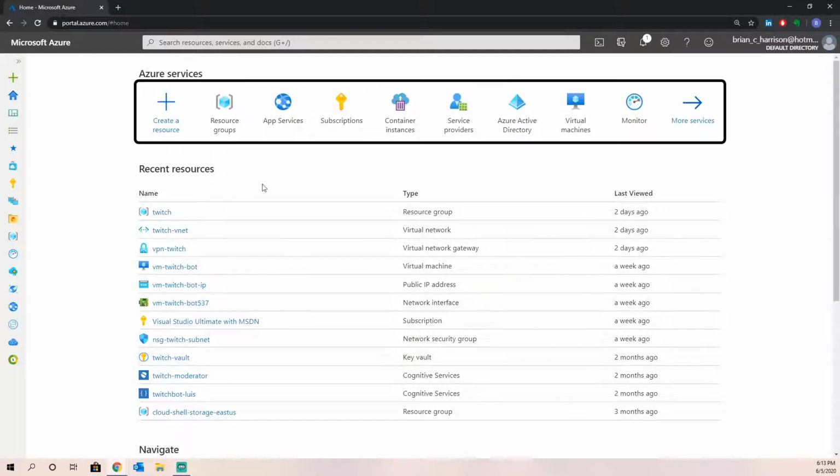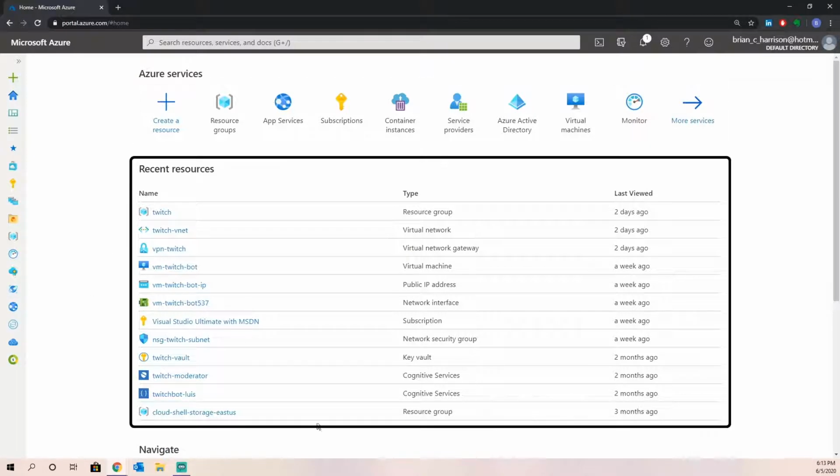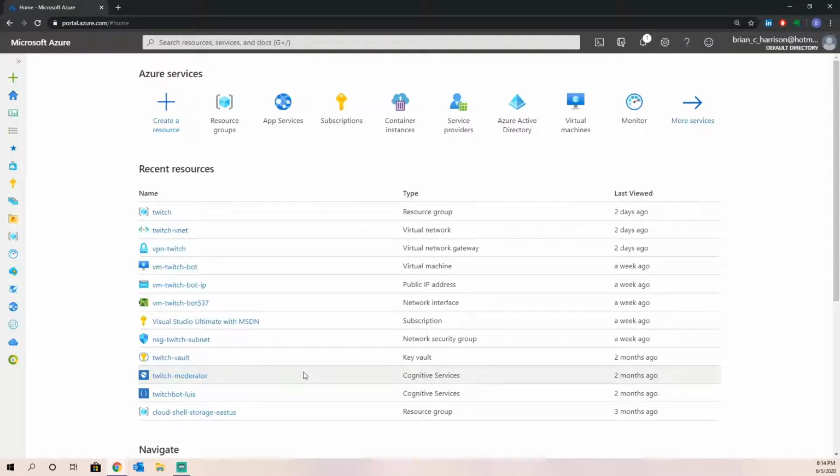Okay, up here is your most recent resource types that you've used. Down here are the most recent resources. Now, keep in mind that there is a caching mechanism behind this user interface. So you are going to run into situations where you've deleted something, yet it's still showing up in your list. Don't worry about it. It just means that it hasn't been cleared out of cache. If you click on it, you get the error that the resource doesn't exist anymore, that will actually flush it out of cache and maintain then the list of what was remaining.